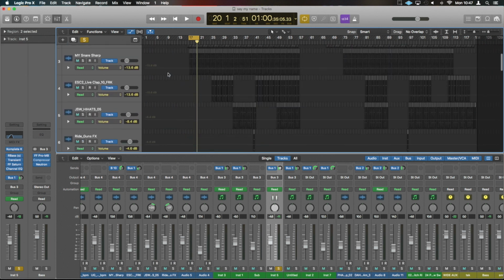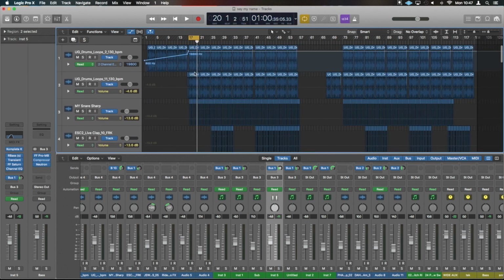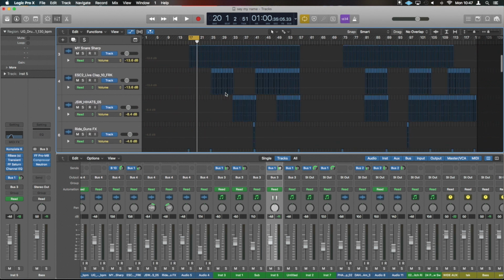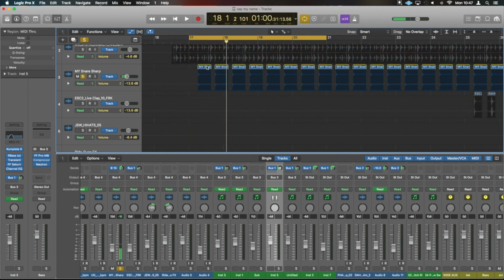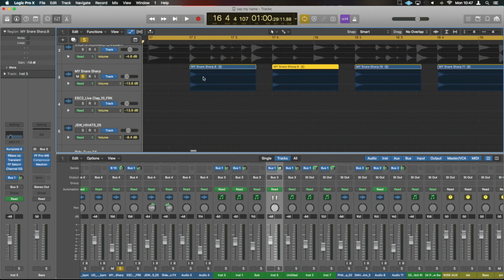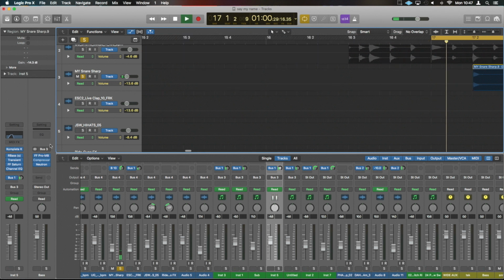If we choose a piece of audio, we get some slightly different information. We've got mute, loop, and we've got gain. Now, gain is really useful for when you've got things like a snare track here, for example. If I wanted to have the second snare be slightly less, I can just gain it down by 1.5 like that. And it will show that in representation of the audio. You see how it's now slightly smaller. But we can be quite extreme with it and it would display it quite extreme.